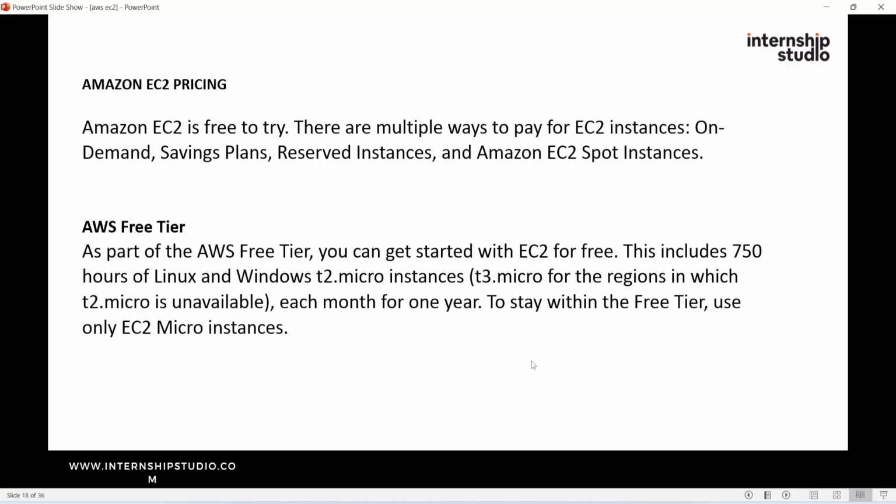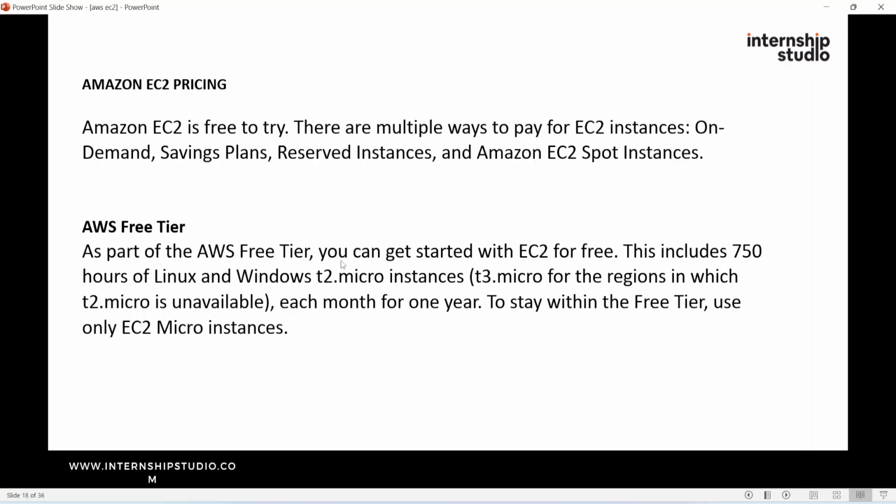This includes 750 hours of Linux and Windows T2.micro instances. So in total you get around 750 hours of using the machine. We'll see how that goes in the AWS console. In the bracket they say T3.micro for the regions in which T2.micro is available.